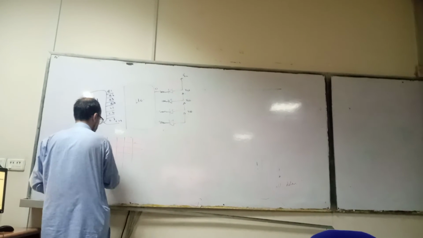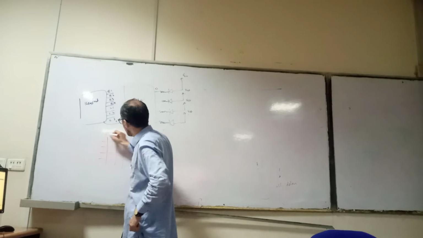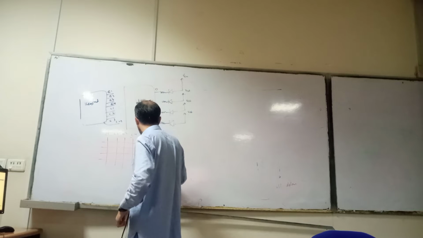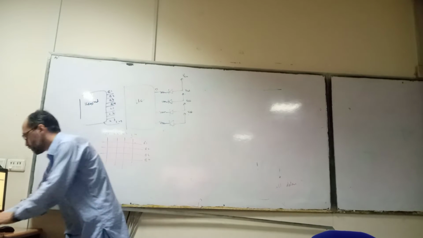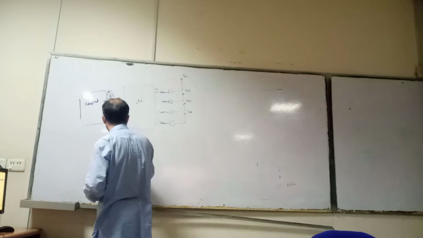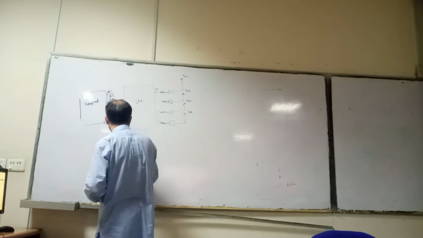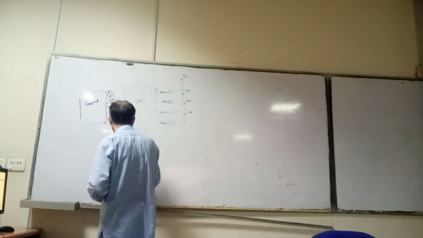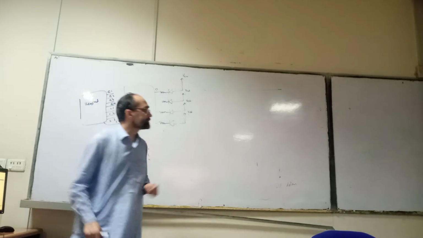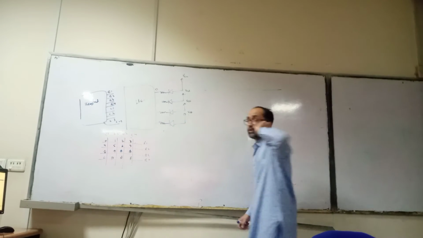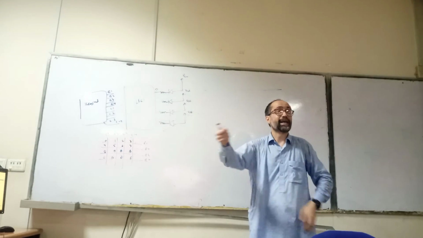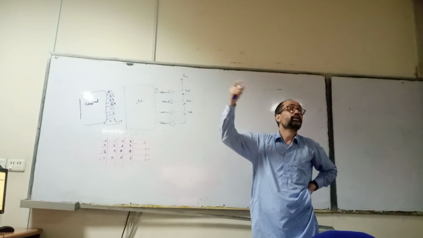Now we can find the intersection, it will be very easy from here. So this is C1, C2, C3 and C4, R1, R2, R3 and R4. This code is 0, 1, 2, 3, 4, 5, 6, 7, 8, 9, A, B, C, D, E and F. If we want to write the code for this keypad and this controller, naturally we first need to drive the rows and scan the columns, or scan the rows and drive the columns.